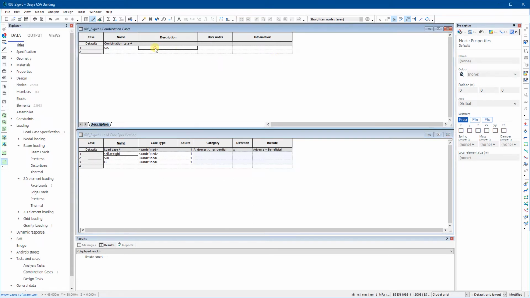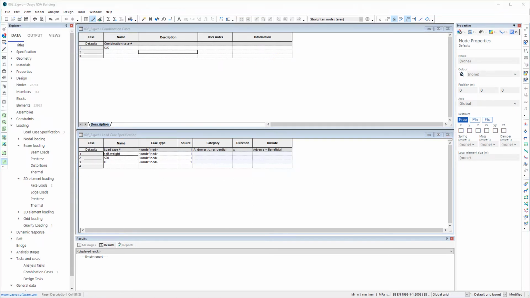So what I want to do is then define what forms that combination. So although I'm calling these the self-weight, the SDL, and the live load load cases, in reality they're analysis cases.